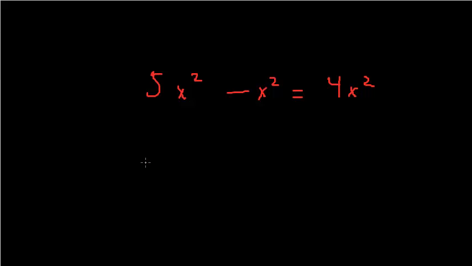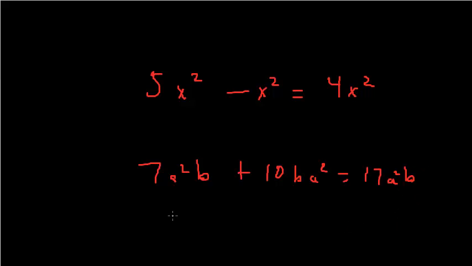You can also have more than one variable, say 7a squared b plus 10ba squared. Again, these are like terms. They may not look like it right away, but they are. They have the same variables raised to the same powers. I have an a squared and a b in both situations. So I just, again, add the coefficients, 17, and then my variables, I can put them in whatever order I want, either ba squared or a squared b. I'll usually put them in alphabetical order, so a squared b for my final answer.